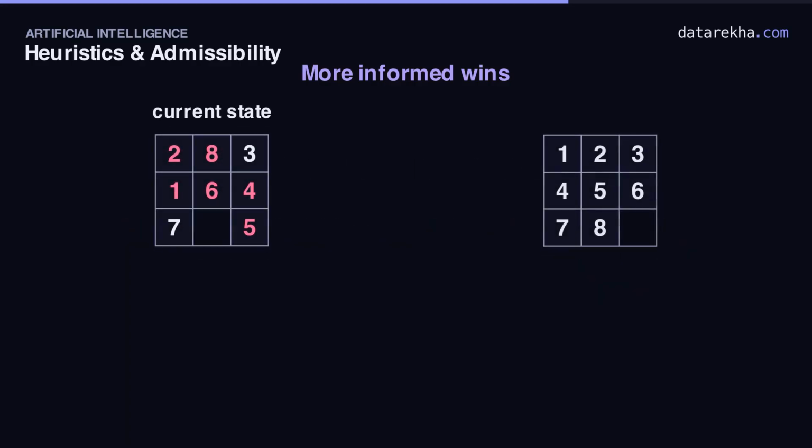Take the 8 puzzle. Slide tiles into order. Here's a scrambled board on the left, the goal on the right. Every move slides one tile, costing 1. Two classic admissible heuristics estimate the moves still needed. The first just counts misplaced tiles. How many are not yet home? 6 of them are out of place. It's admissible because each wrong tile needs at least one move.